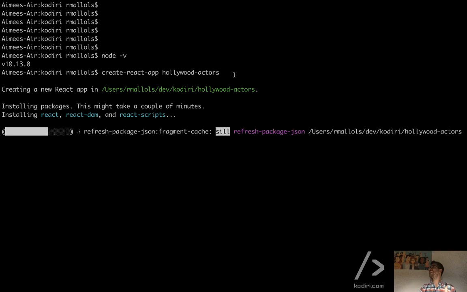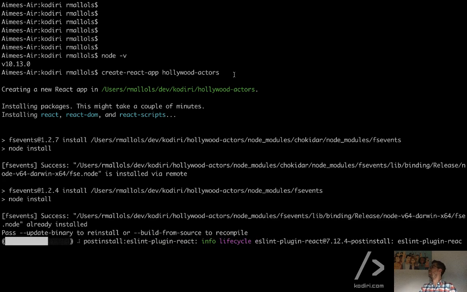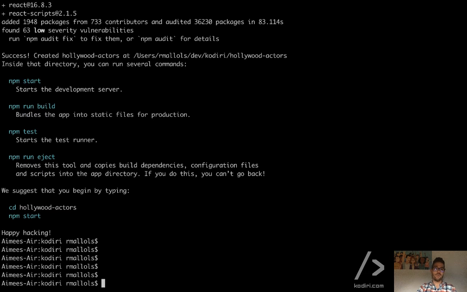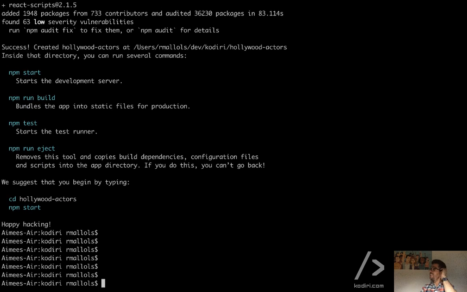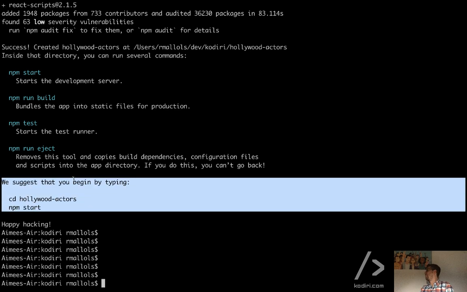This process may take, as I said, between 2 and 3 minutes. Something we can do in between, actually, it's finishing already. Yeah, I hate when it looks like it's done, but then it keeps doing things, right? But now it looks like it's over. So, once it's finished, you will see a message at the bottom. Look at the message, guys.